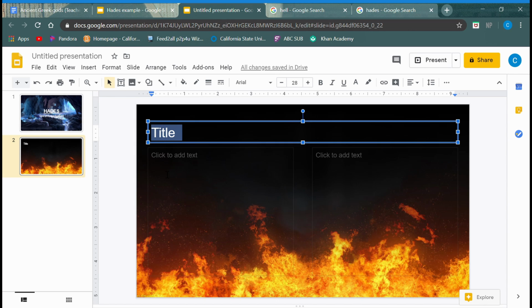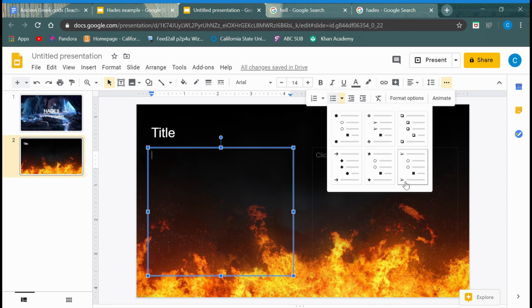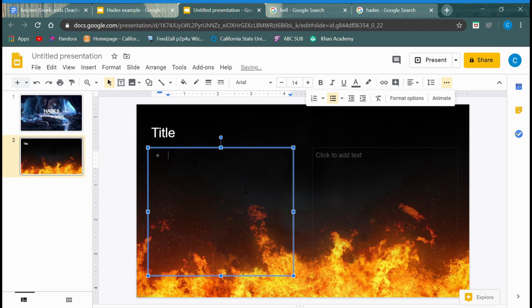Right? Over here, you can start using bullet points. So all you have to do to insert bullet points is click on the three dots over here, click on the bullet points over here. If you click on the drop down menu, it'll give you other options of what kind of bullet points you want to use. I'm just going to make it simple and just use the circle ones, and you just start typing.